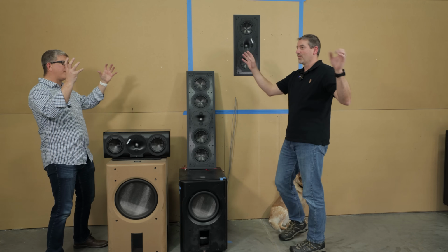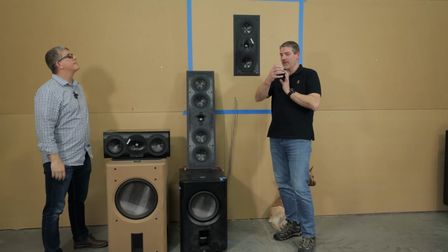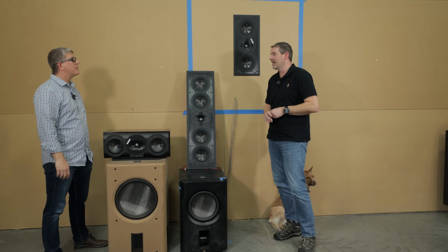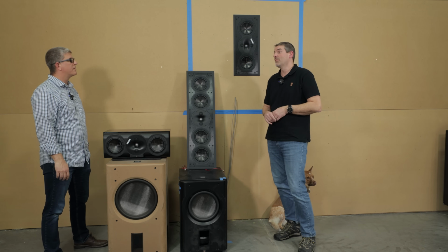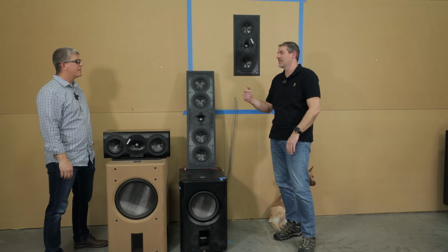We fly our speakers up about midway between the floor and the ceiling. When you say fly them, are you hanging them from the ceiling? We're putting them on a giant pole that we can rotate and measure. It's custom designed so that we can actually do really good measurements inside. And that's a huge advantage.